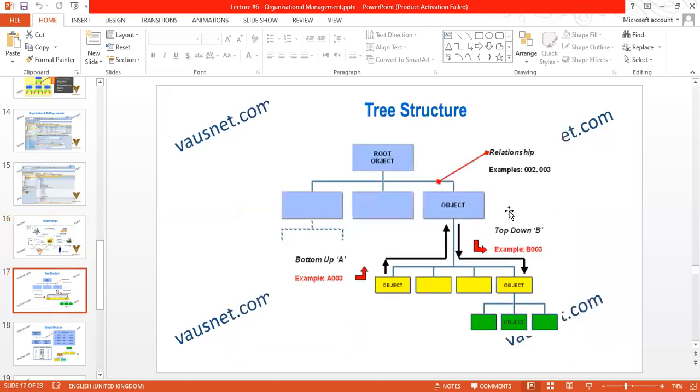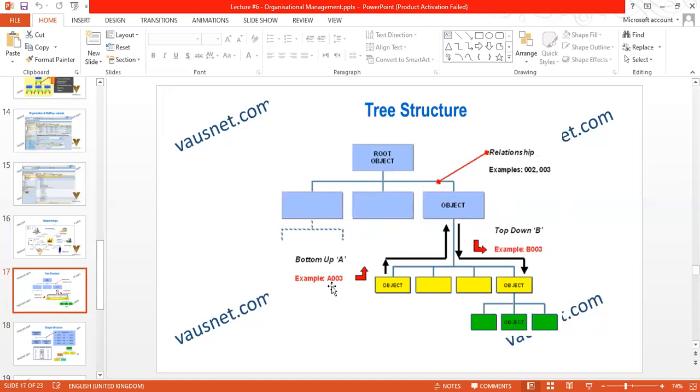So these are various variances of relationships. And some relationships, of course, are top down, like it's supervising, it's holding, it's describing, like this object is describing this object, and this object is supervising or describing or is being held by a person. So the relationship can be top down and it can be bottom up.